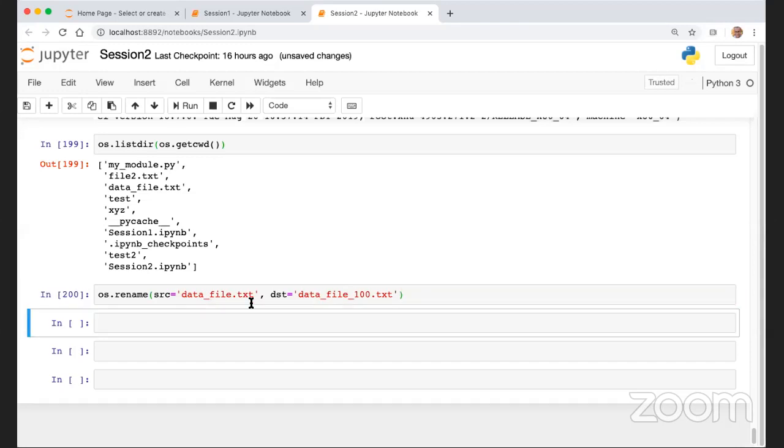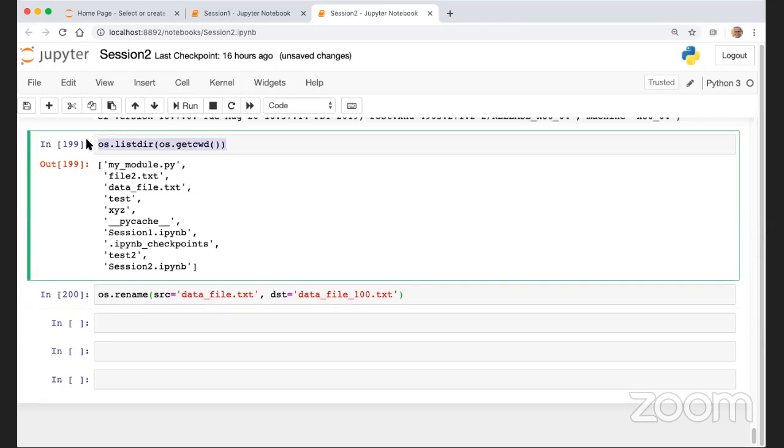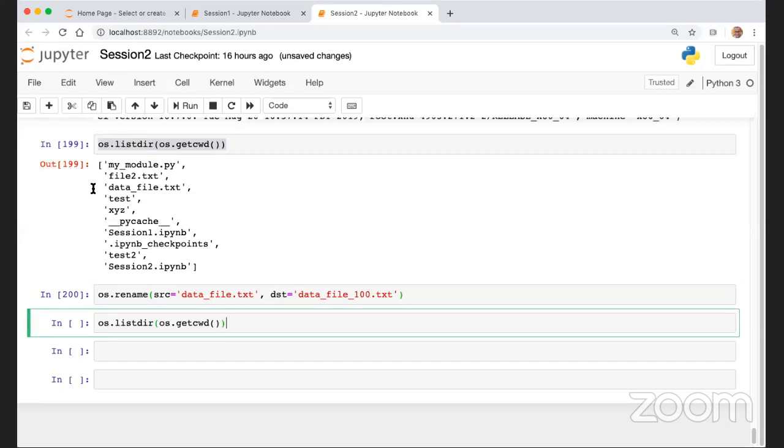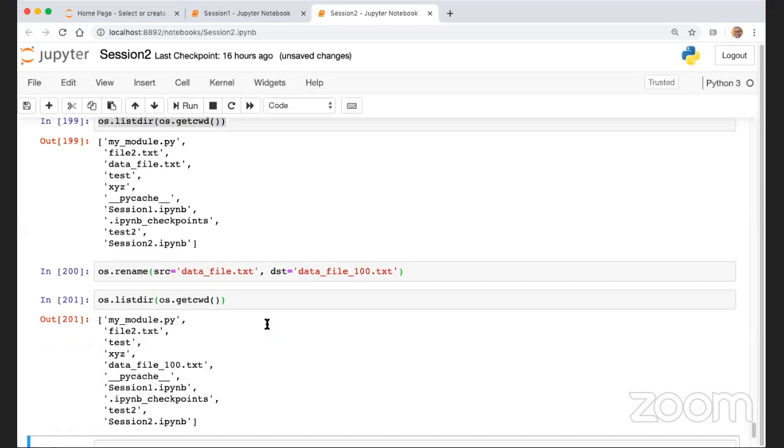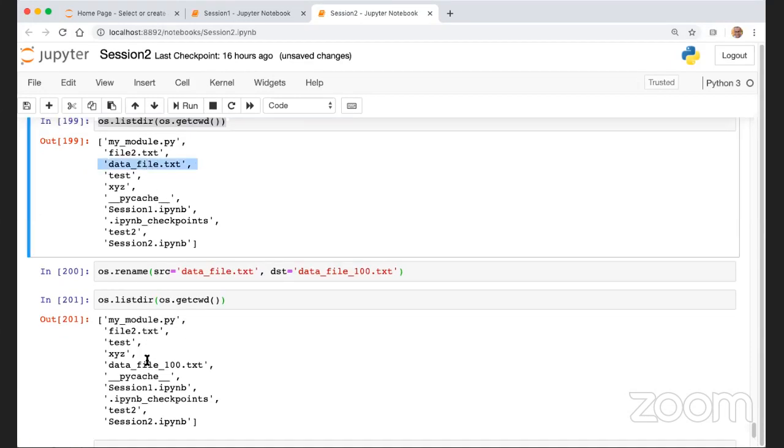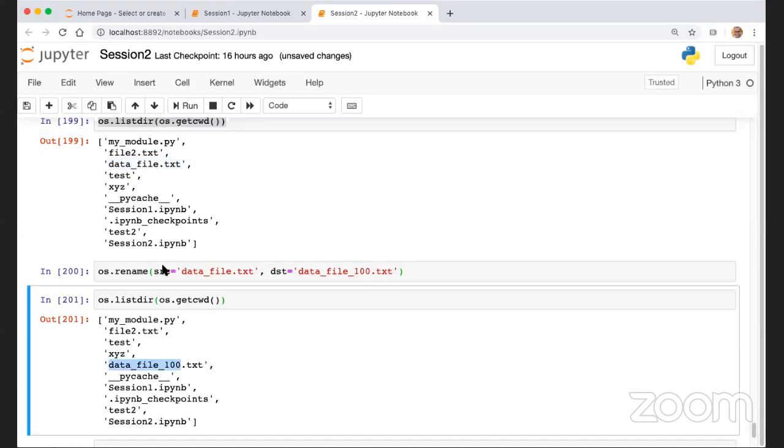You run it, and you don't see any output. But if I go here and copy exactly the same command, I'm not expecting to see data_file, but I'm expecting to see data_file_100. And when you run it, you see that the file is no longer here, but the new file was renamed under this name.